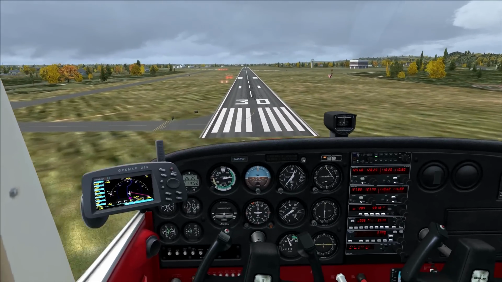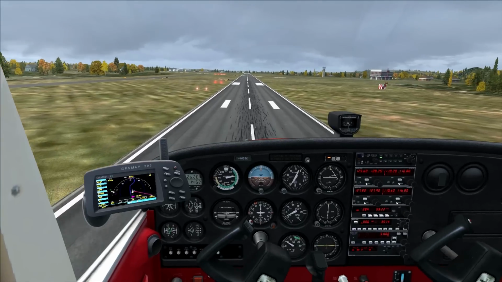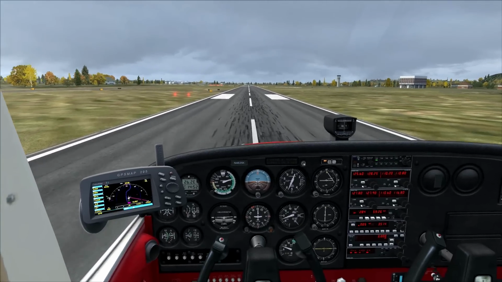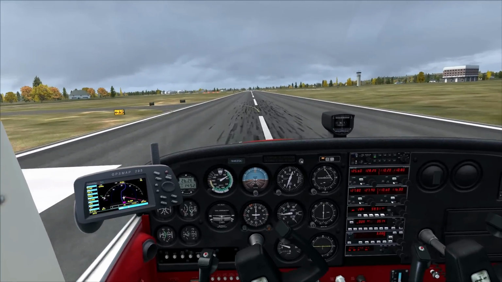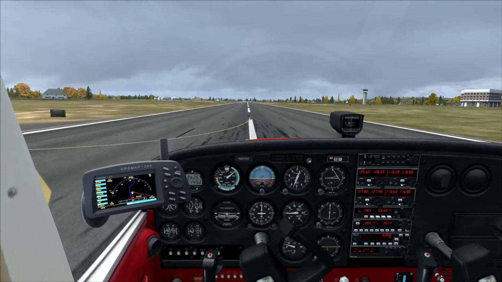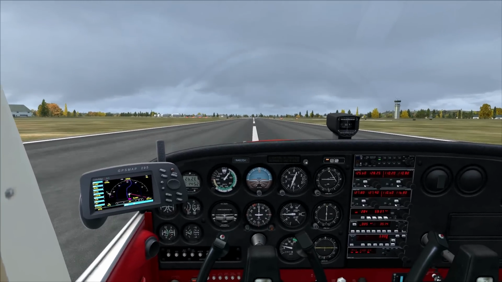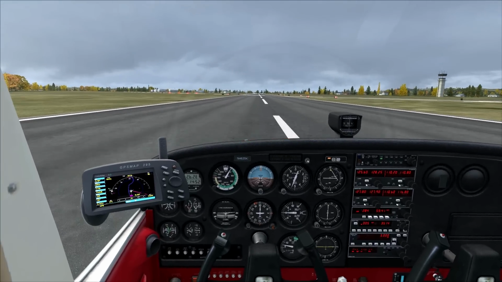So over the piano keys, we will right now go idle, and we will round out to our flare. So we get closer to the ground, like so. Bring the nose back. We're going to miss our touchdown point, but it's all right. Nice and easy. Bring that nose up, up, up, up, up. There we go. And we are down. It's as simple as that.